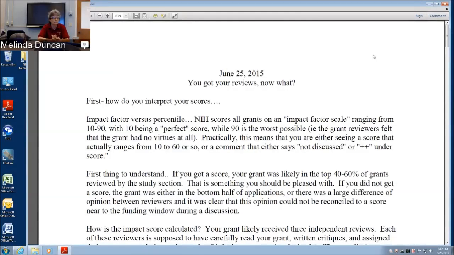So the thing that I want to put on the record, especially since this is being recorded, is that when your grant is assigned to a study section, you will almost always get a date for the review meeting. In most cases, within 2 days and no longer than a week after that review meeting, your preliminary scores will be posted to the NIH Commons website.